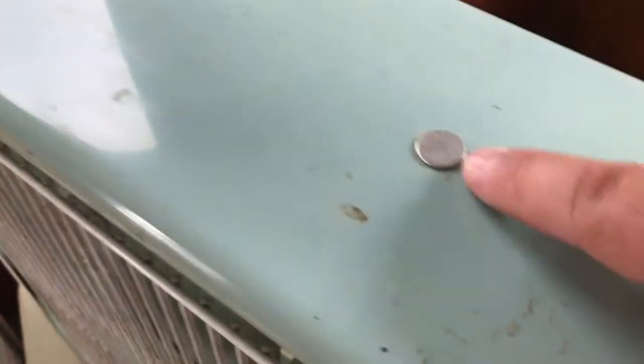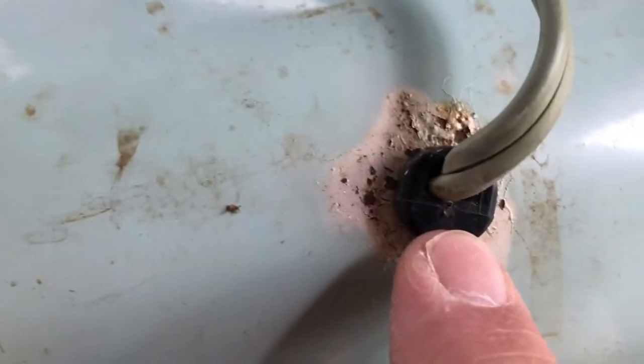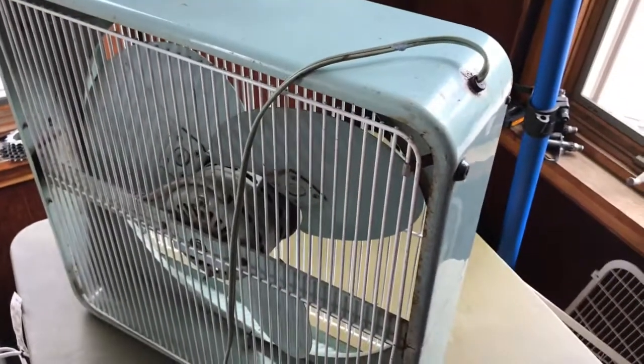On the other side, you can see a pretty large block off for the fan mount. You can see it's sort of a clip here on the other side. And if we look at the bottom, it's not as rusty as the inside of the bottom. And like I said, we're missing both front feet. There's a grommet here, and some repainting or paint discoloration. It must have got water in it at some point, and it wasn't cleaned out. But the bottom isn't really that rusty. So there's the bottom of the fan.